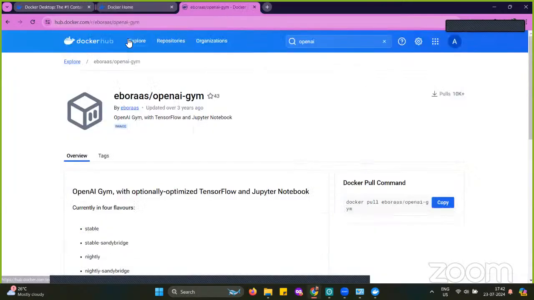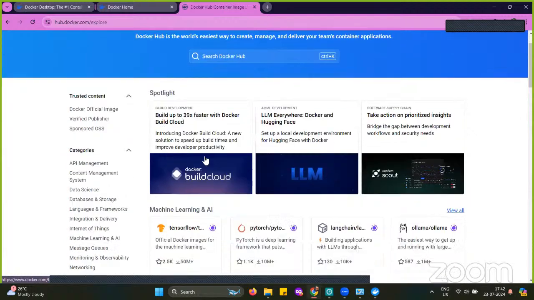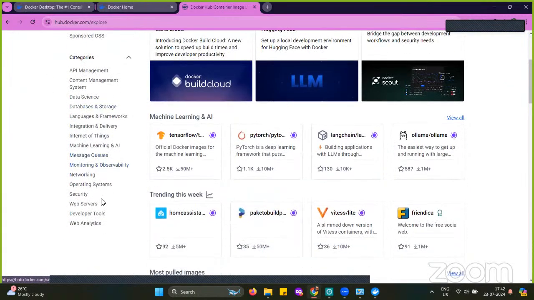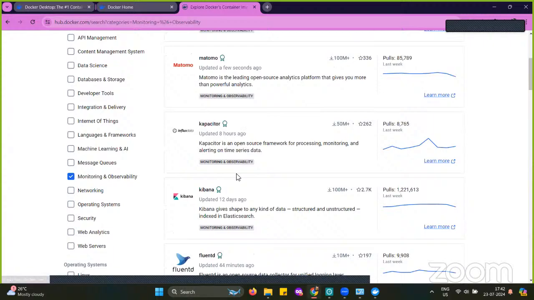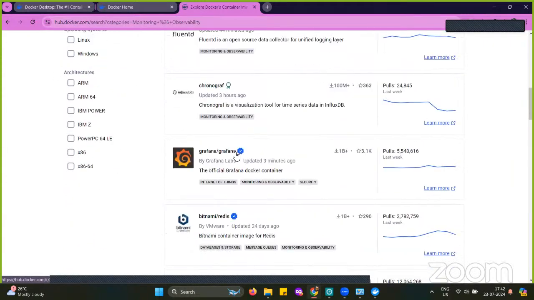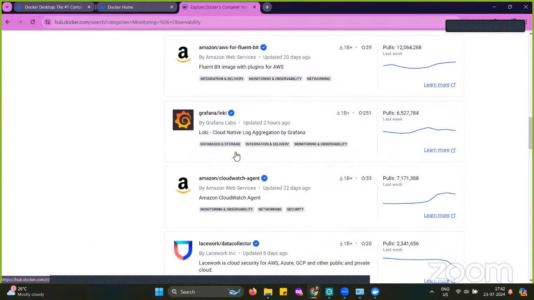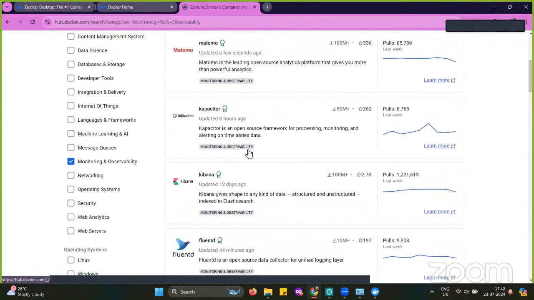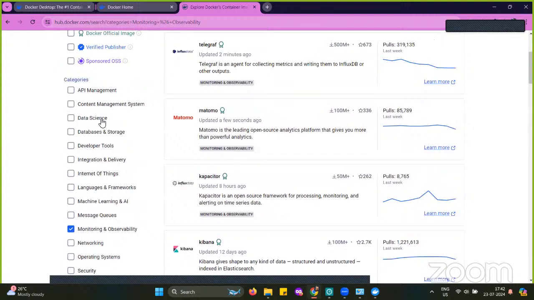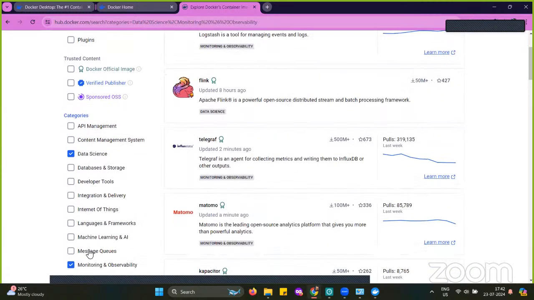Now, similarly, we have many different options here, right? You're looking at different categories such as web servers, networking, monitoring, and observability. For example, Kibana is there, Grafana is there, CloudWatch is there. So we have different options available to us. Similarly, we also have specific options for data science.